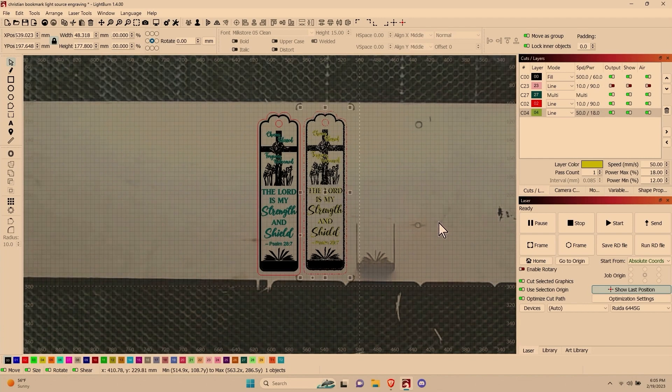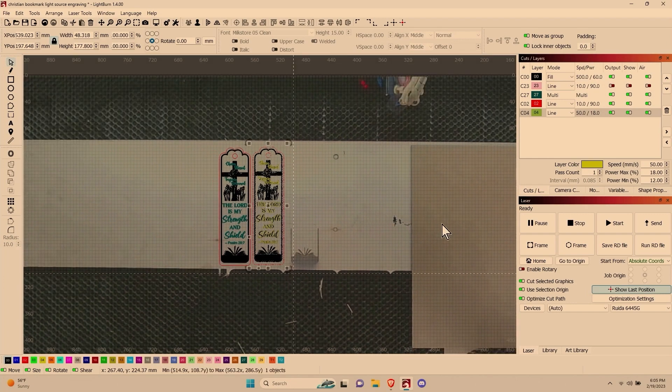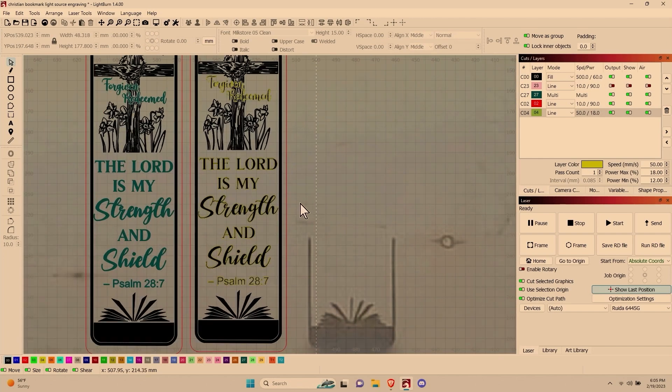The first thing I'm going to show you is engraving on plywood, then I'm going to cut acrylic — just the outline of the bookmark — and then bring it over to the fiber laser and show you how to do black acrylic on a fiber laser to make it look really nice. If you have any questions about Lightburn, just leave me a comment and I'll answer it. Good questions in the comments might even spur a video or a quick tutorial.